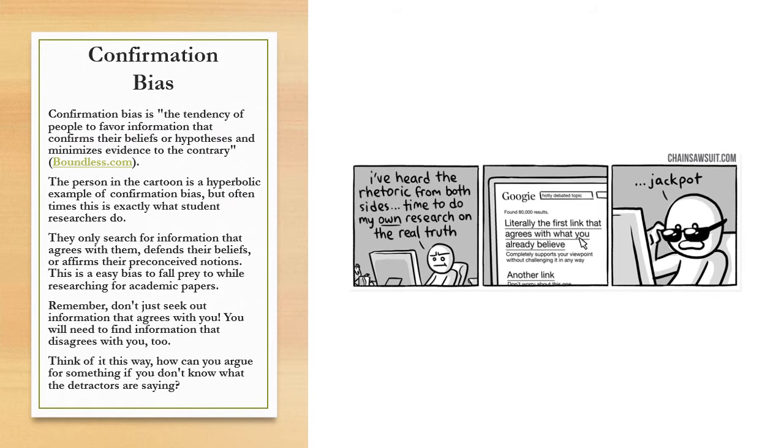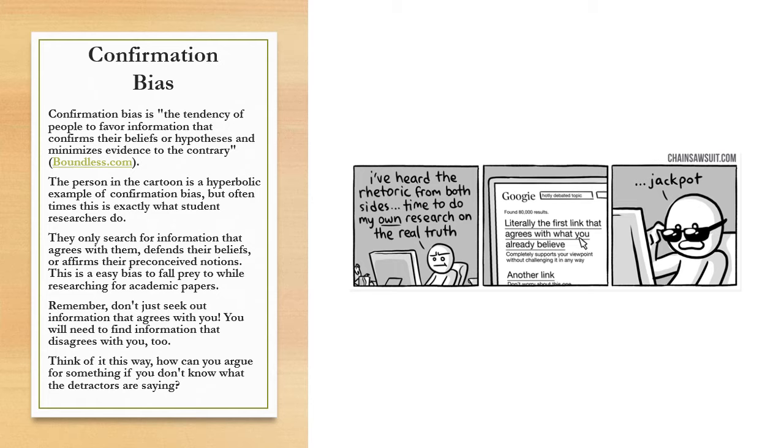The other kind of readership bias is confirmation bias, and this one is so common, and I can see this one in my own life a lot. Whenever I find information while researching, I'm like, oh well, this makes me feel comfortable, and this is what I was looking for, so this must be true. So confirmation bias is the tendency of people to favor information that confirms their beliefs or hypotheses and minimizes evidence to the contrary.